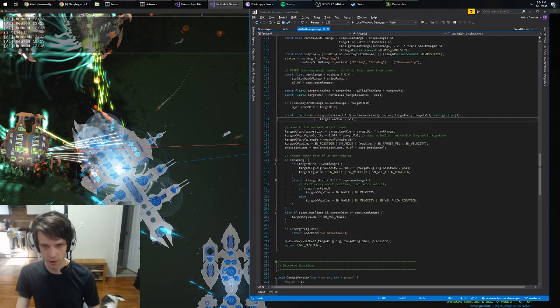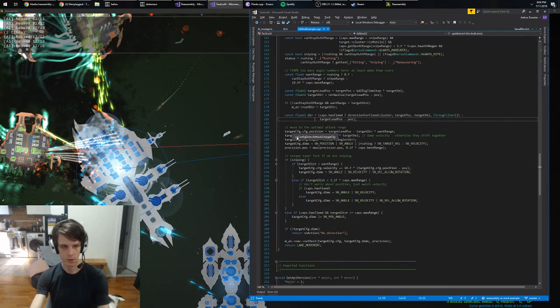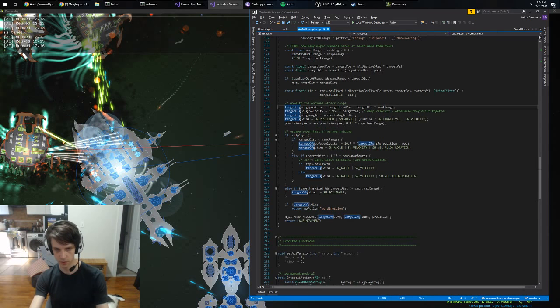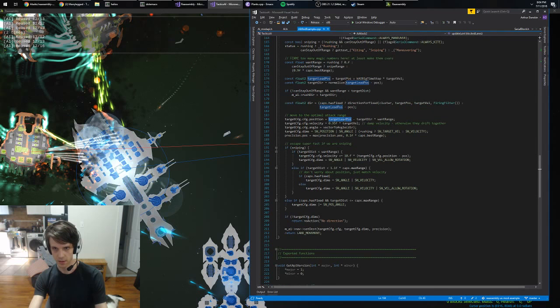Now we're going to fill out our nav config, and then we're going to pass this off to the nav subsystem which actually turns on the thrusters. So we want to be moving. We want to set our position to the target. This is where we think the target will be, and then we're going to subtract the direction and then the range that we want.